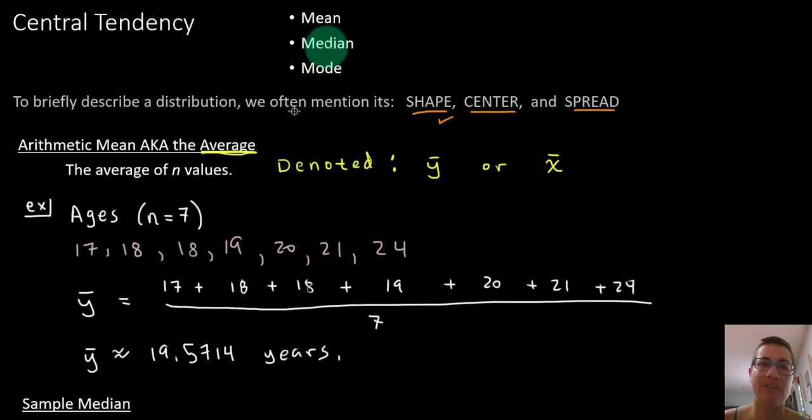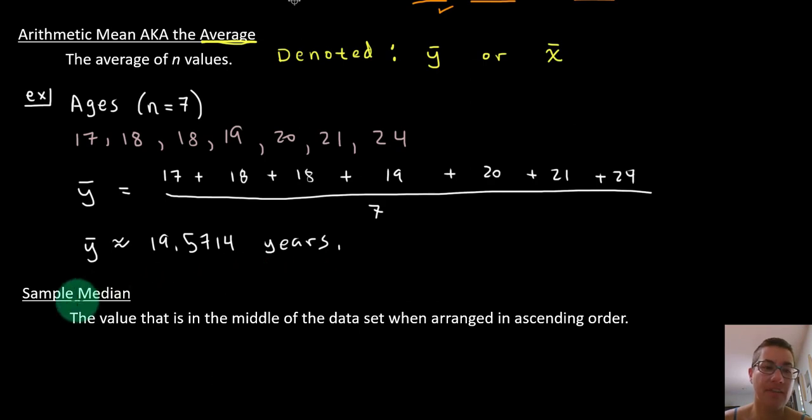Moving right along, let's move on to talking about the median of a data set. The sample median, you might see medians like in the highway or freeway, right? It separates the two halves of the highway. Well, that's kind of what's going on in statistics. The median value is the value that is in the middle of the data set when the data are in ascending order. So they've got to be in order first, because if they're not in order, then finding the value that's in the middle is just an arbitrary value.